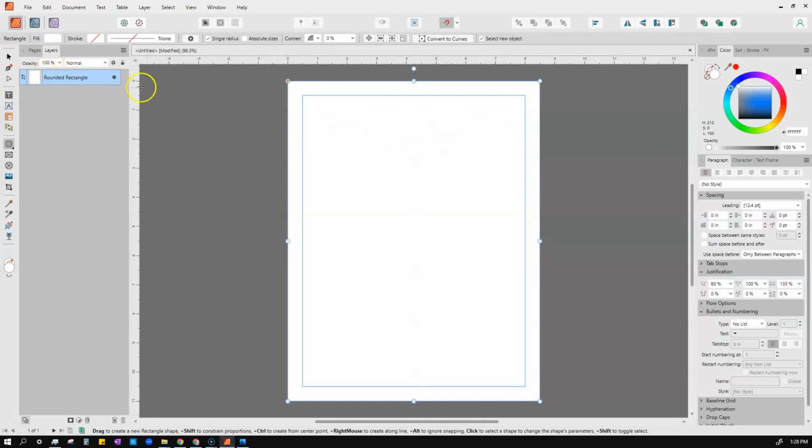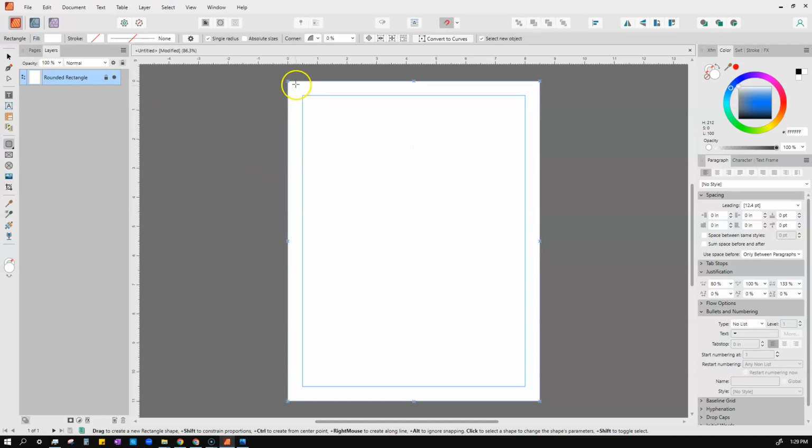So put out a rounded rectangle or a rectangle, your choice, on here. And just to keep it from sliding all over the place as we add more things on top of it, hover over here till you see a lock, toggle lock, and just click that. It'll lock that in place.